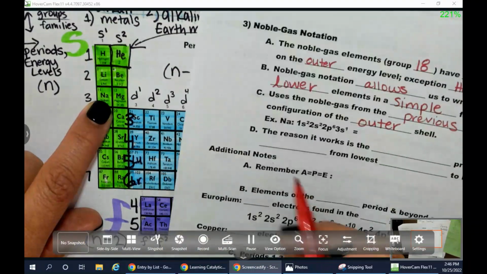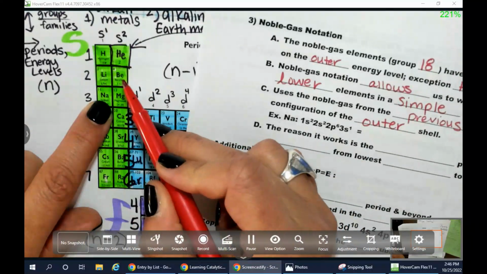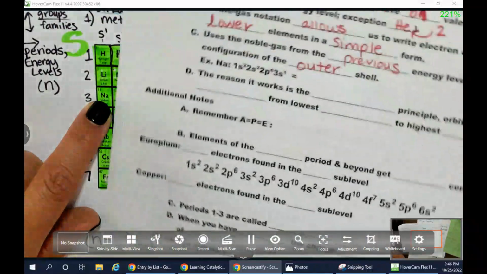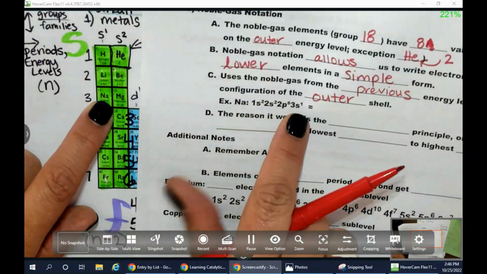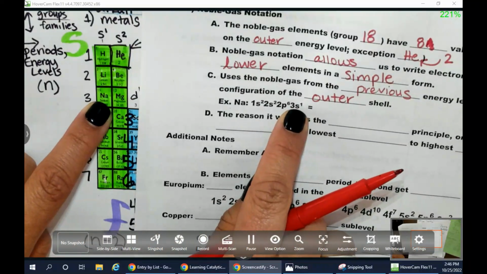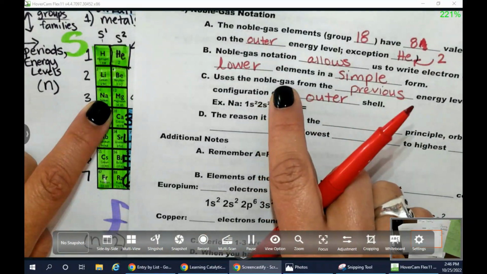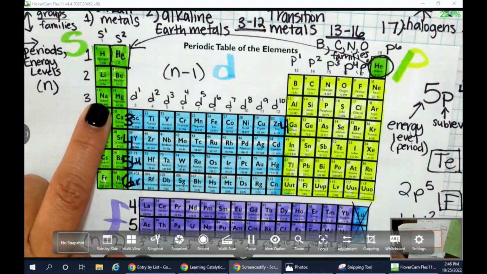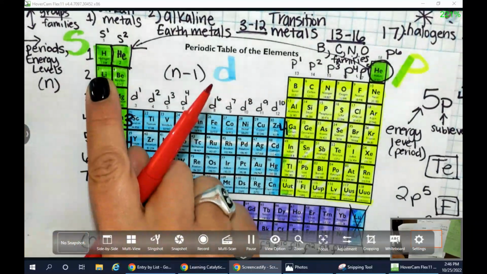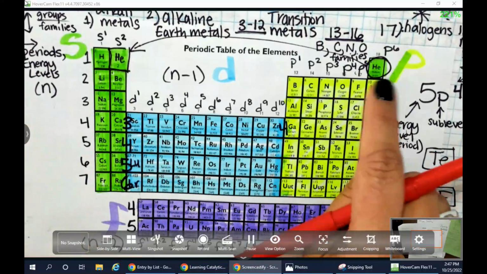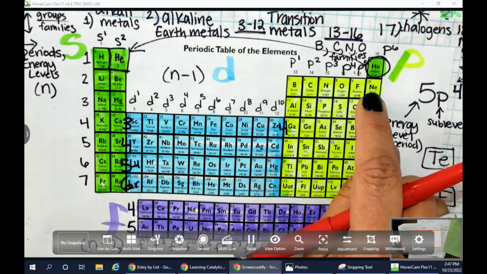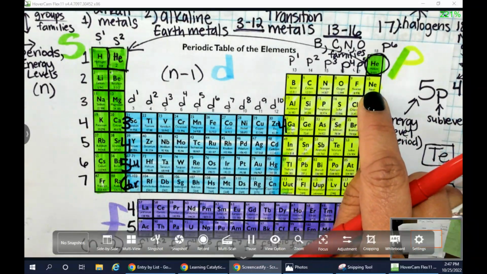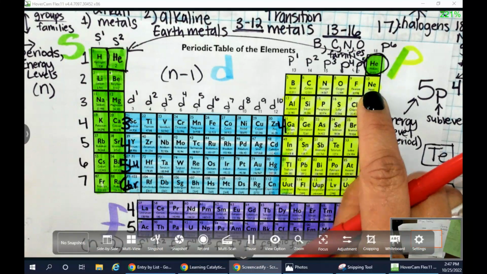So typically the electron configuration was 1s2, 2s2, go across 2p6, and then 3s1 is where it's ending, right? We see that? So in order to write this noble gas notation, we're going to hit the noble gas from the previous energy level. So what that means for you is you have your finger on sodium, go up an energy level, all the way to the right, and what did I land on? Who is that? So go up an energy level, all the way to the right. That is neon. Good.